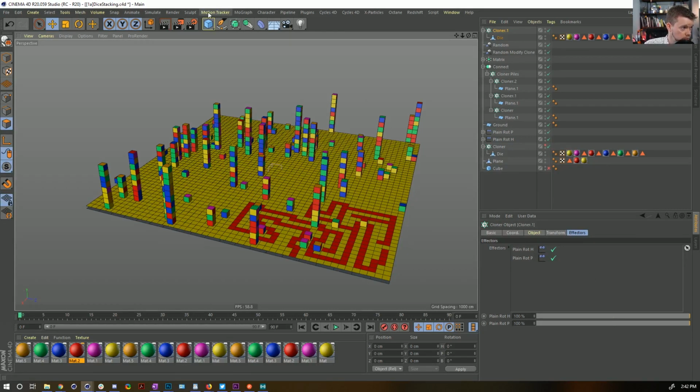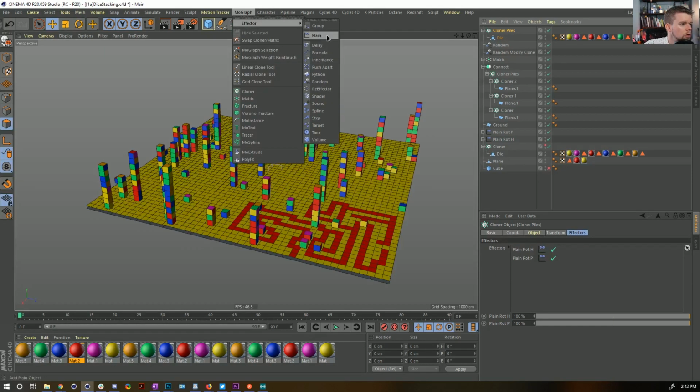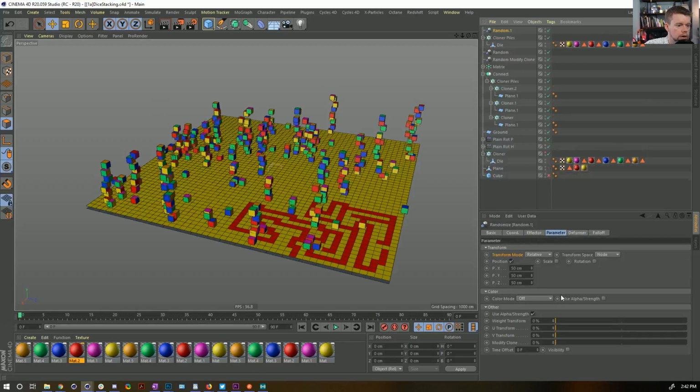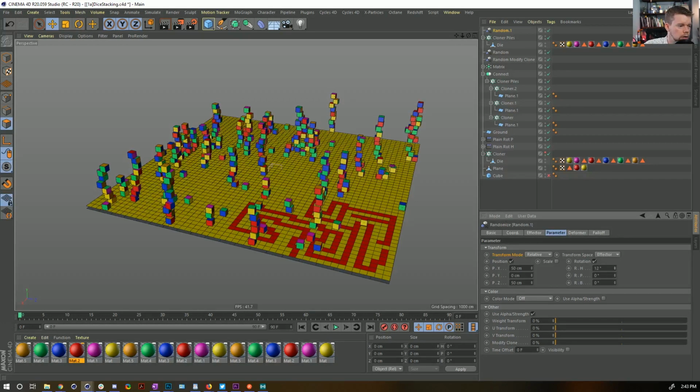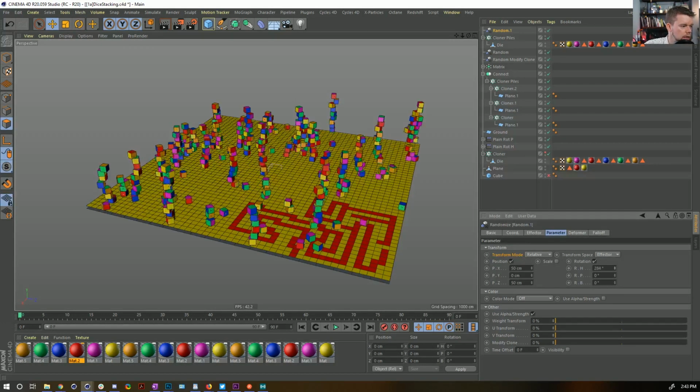And then, so this is the new cloner piles, and now we can add one more effector on there, and this one will affect position and it will affect rotation. And I think if we spin, it's gonna be weird, but now I think if we put it onto effector that we can get the cleaner rotation. Yeah, there we go. Now we're getting the nice clean rotation.